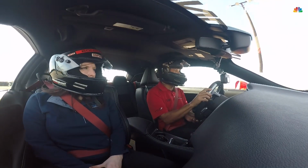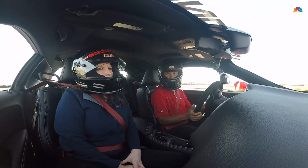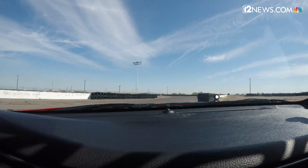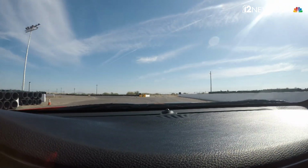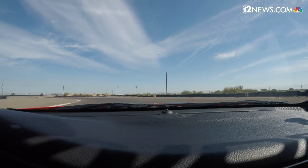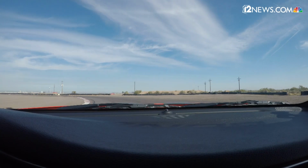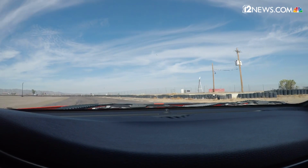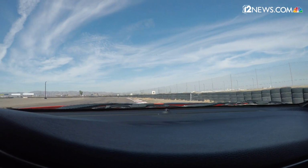Going back to the human body, if the car starts to do something that you don't want it to, think of it sliding out of control, right? If I'm going through this corner and it starts to slide, we've got all these walls over here. If I look at these walls, which is very natural, that's exactly where I'm gonna go, right? So as soon as the car slides, I wanna make sure I continue to look where I want the car to go, trust my eyes, that gives me the right information to steer it where I want.